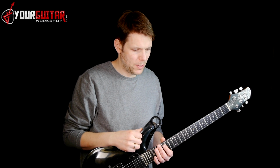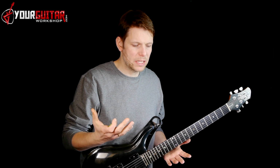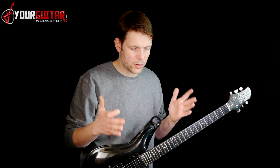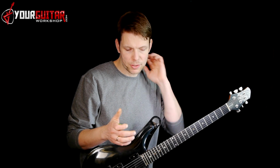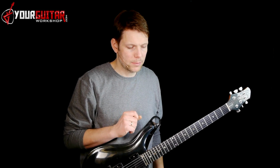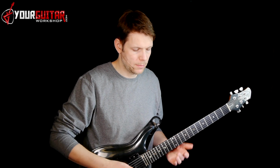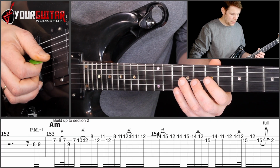All right, now for that second section in that main solo. You've seen the example in the beginning of the video, so let me play the first 2 bars of that second section, which is sort of a build up towards that section, actually. Let me play them for you first, slowly, and then we'll get into how to play that on the guitar. So here we go. 1, 2, 3, 4.